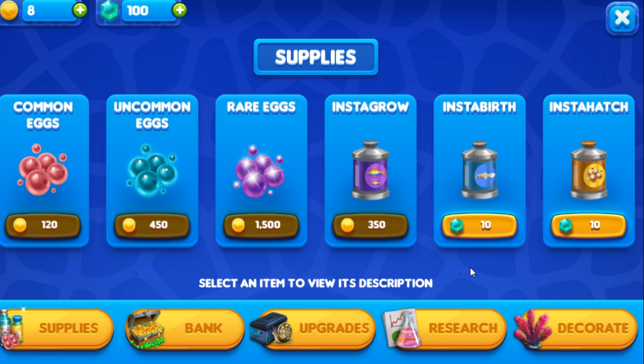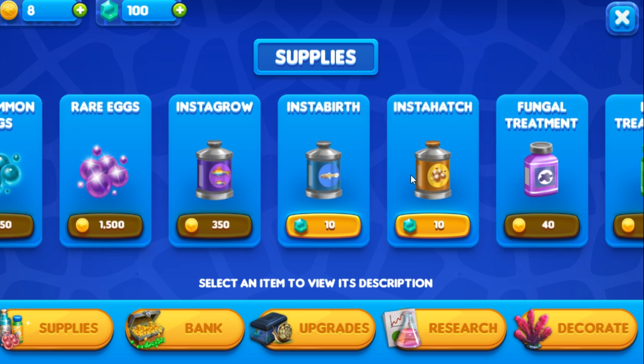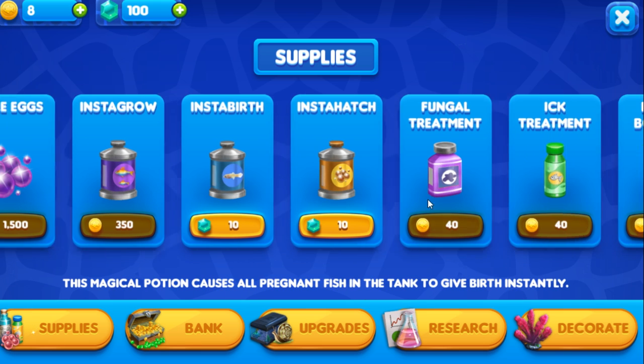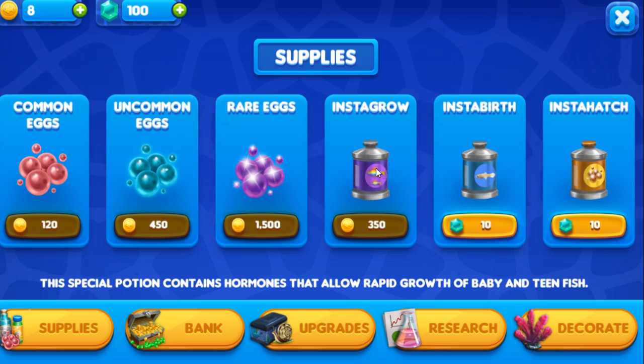Let me see here. So, is there anything that I... okay, Instabirth. So, what does this do? This magical potion causes all pregnant fish in the tank to give birth instantly. Instahatch. This allows all eggs... Okay, we already have all of the eggs hatched. This is what we need. Instagrow, but we do not have enough.